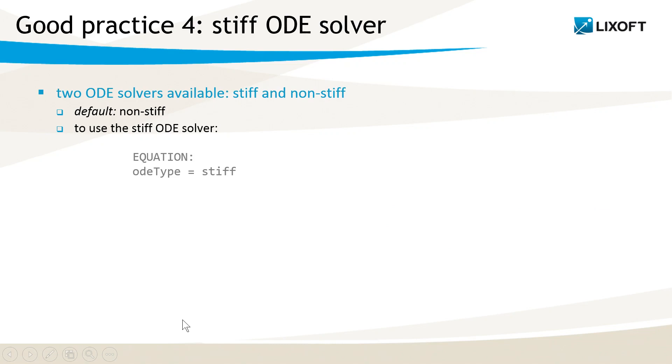Talking about ODE solvers, two solvers are available in Monolix. One for non-stiff problems, which is the one that is used by default, and one for stiff problems. Stiff means that some numerical integration method will be unstable, and there can be many reasons for that. So if during the estimation or the plot generation, you get a message saying that the estimation has failed due to not a number in the prediction, or you see that some predictions are missing for some individuals in the plots, then it's wise to try the stiff solver. To use it, you just have to add one line in the model: ODE type equal stiff.